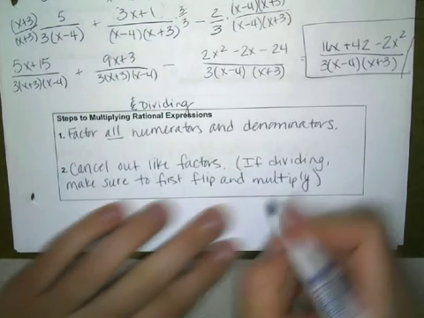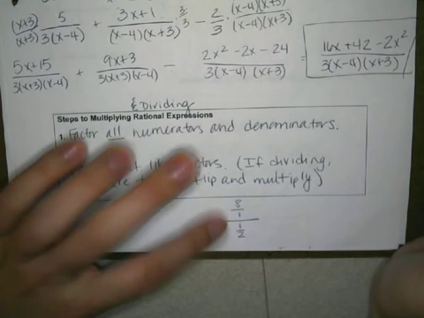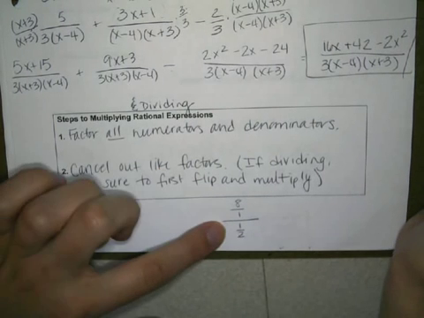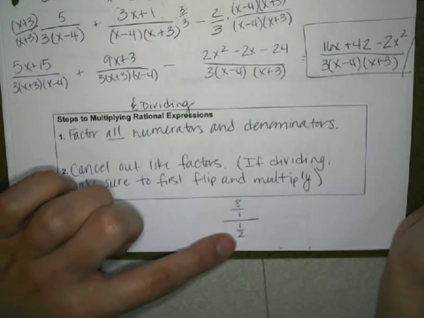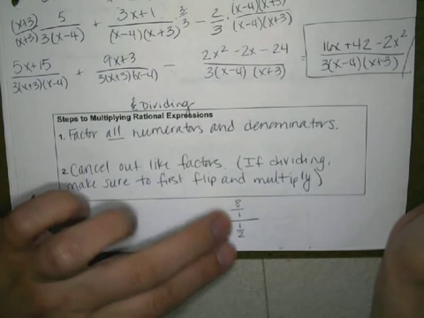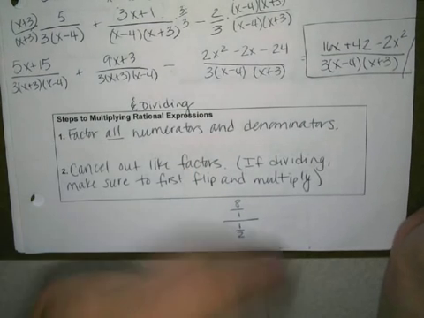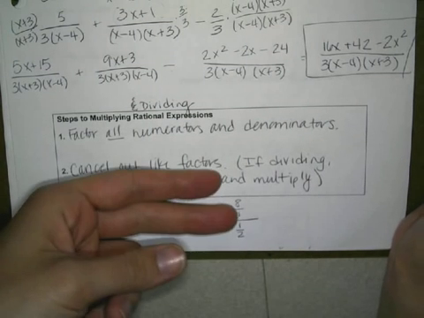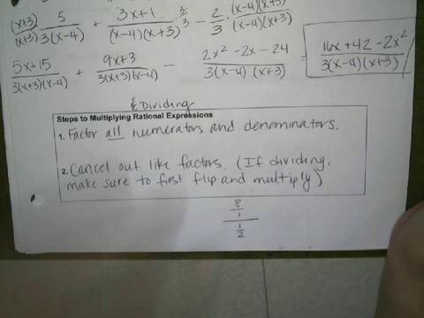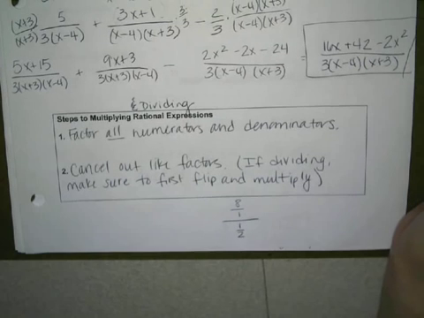The reason that works is like if I have 8 over 1 divided by 1 over 2, what that's saying is how many 1/2 fit into 8, which there are 16 1/2 that fit into 8, which you would get the number 16 by taking that bottom fraction, flipping, and multiplying. So the flip and multiply is just the mathematical method or trick to figuring out what that number is, but the concept is how many of the fraction on the bottom fit into the fraction on the top. And we just flip and multiply to figure out what that is.